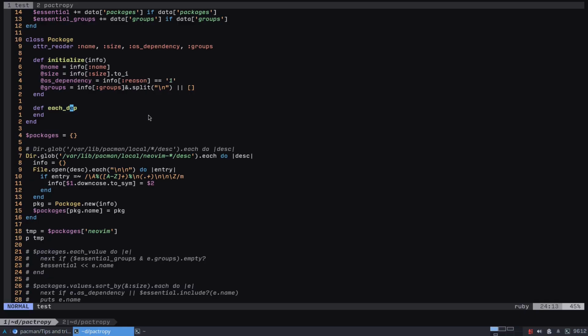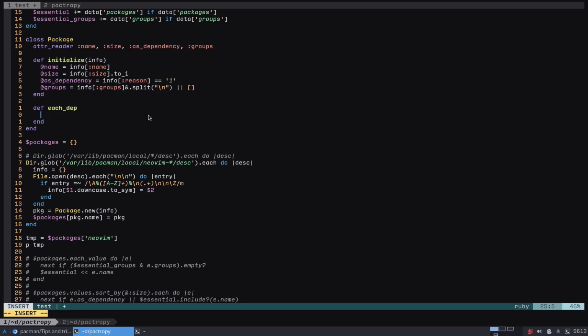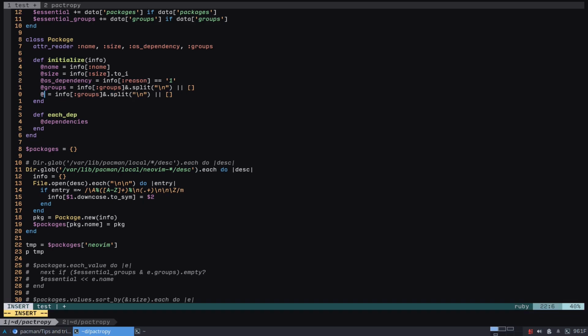So here I'm gonna do some stuff with dependencies. Okay, but for that I need to parse the dependencies, which is just as groups.